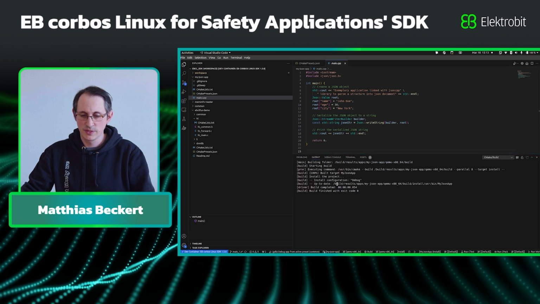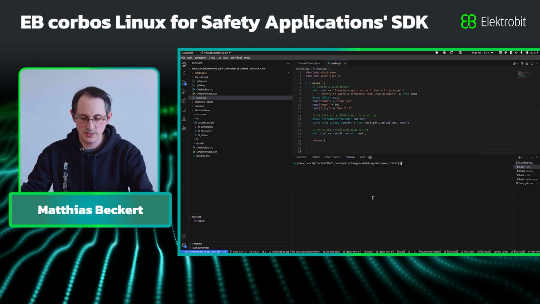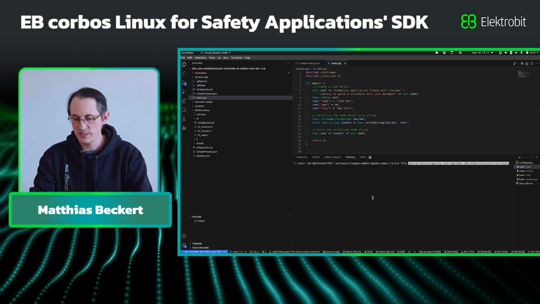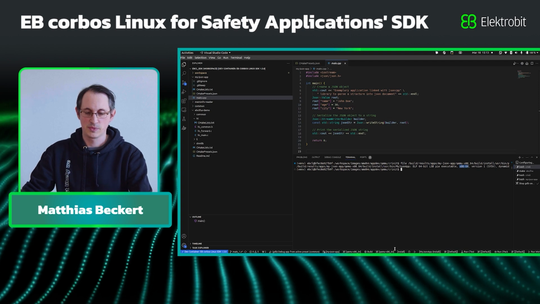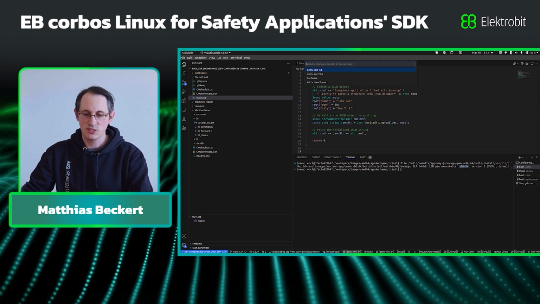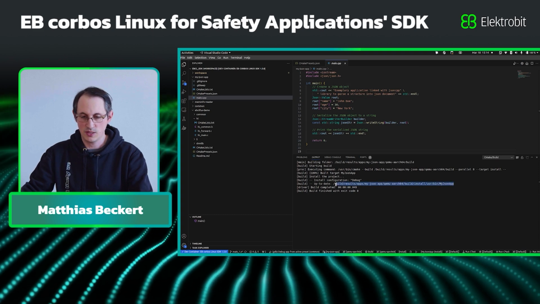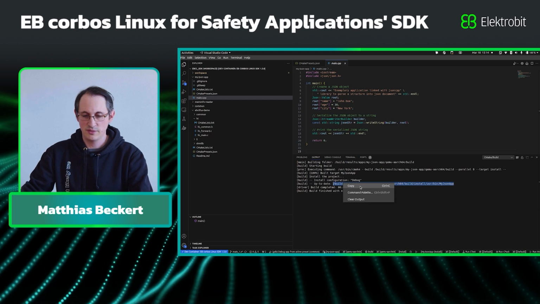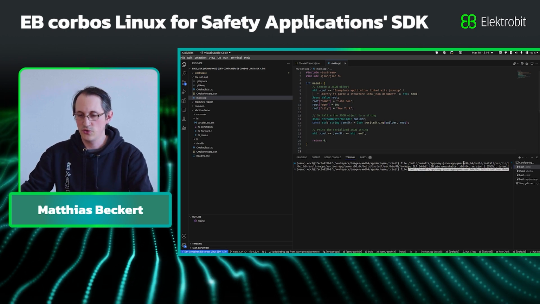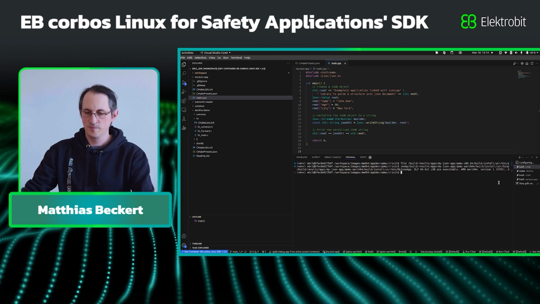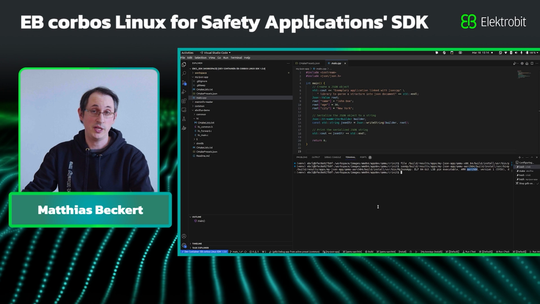And we see here that there is an application placed in this folder. And if we now check what type of file that is, we can simply type in file. We paste the file here, and we see it's an executable 64-bit and x86-64. We can do the same for the QEMU AH64 preset. Let's select this one, click on build. Again, the same build output. Now we click this path here, and we copy it. We go to the terminal and type in file again, but this time for AH64 and not for x86. We press enter, and we now see it's again an executable for 64-bit, but this time for AH64.